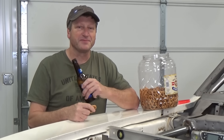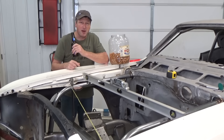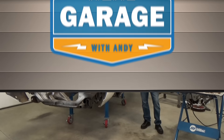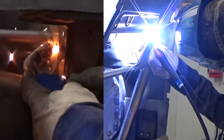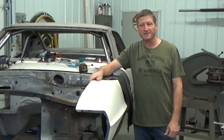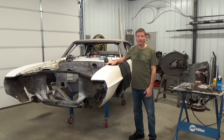It's bar time on Real Garage — engine bay bar time. Today I'll be making the removable engine bay bars, using both MIG and TIG on this project. Removable bars make engine and parts changes a lot easier. It also makes for faster crash repairs since the whole front assembly is bolt-on, including the frame.